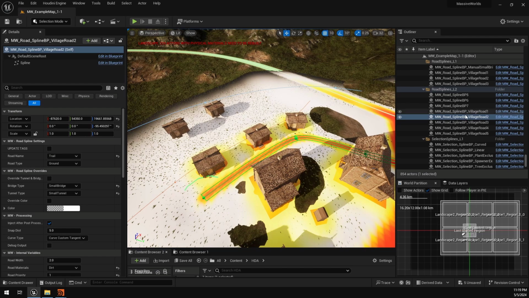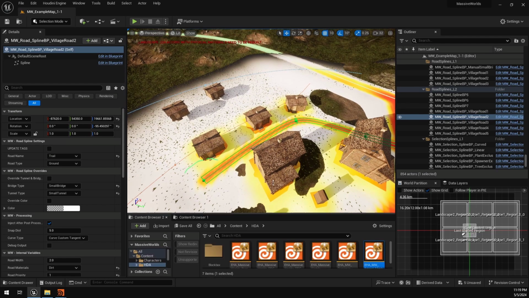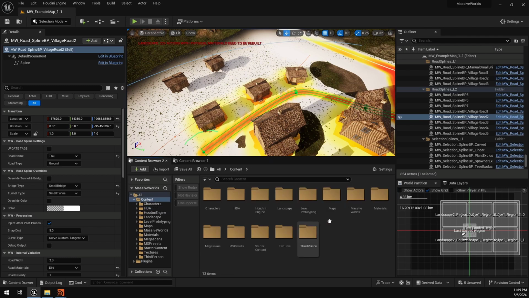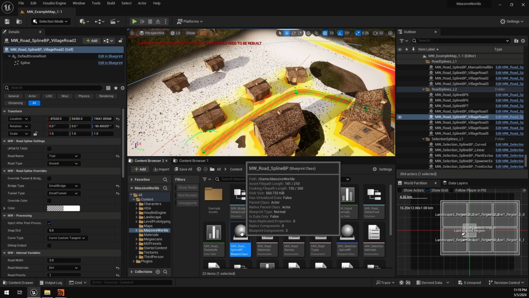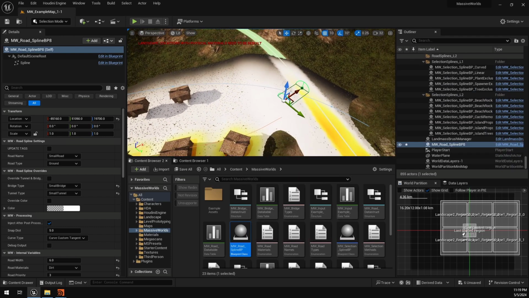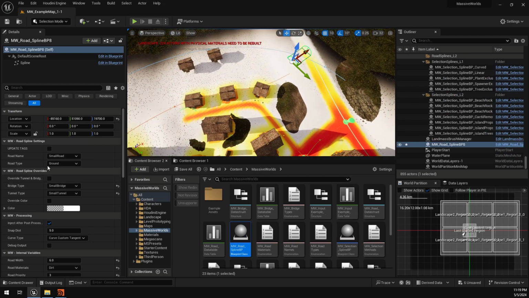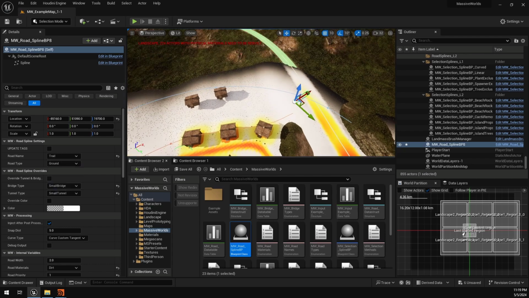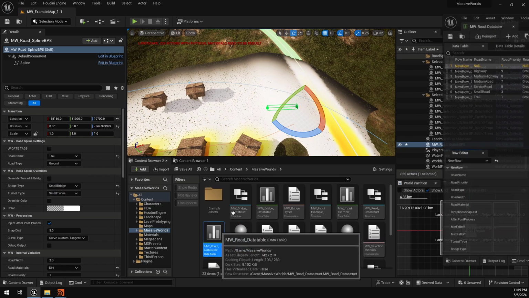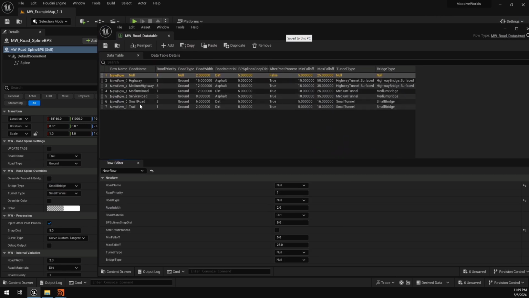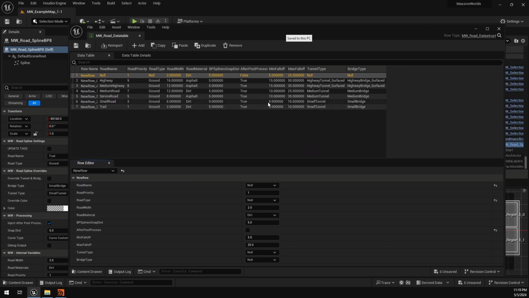I could go ahead and actually copy an existing blueprint spline, or we can go to the Massive Worlds folder, find the road blueprint splines, drag one in here, and let's set this one to a trail, which is a smaller road. It's basically a footpath. It's one of the presets that you can find in the road data table, defined over here. And this one is only, let's say, 2 meters wide and has a limited fall off by default.